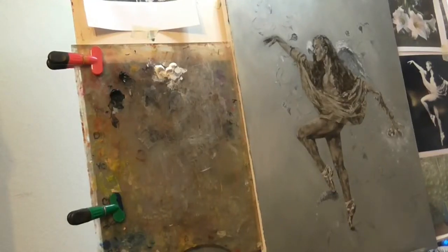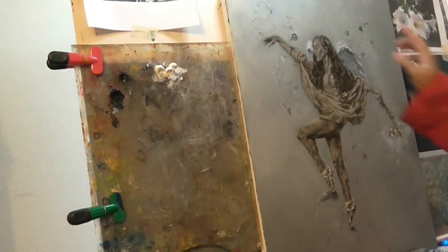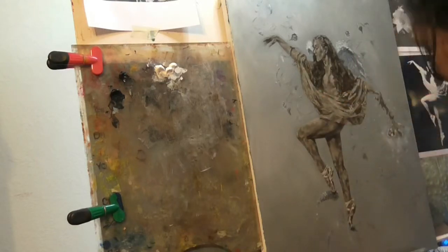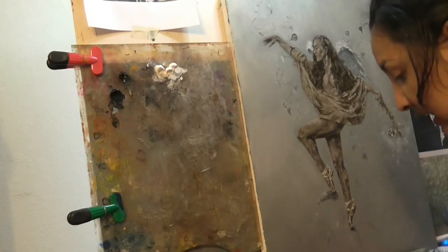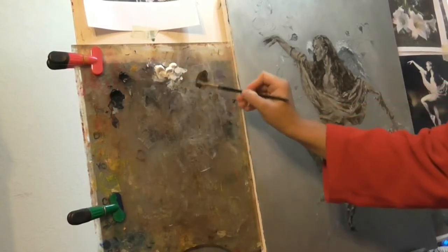Hi you guys, so I'm back. I did do a couple of these little flowers, and then I was going to do the wings as flowers, and I did them with black. So the wings, because they're black, the black's making it look farther. What I'm going to do is make them with raw umber instead of the black, because it doesn't look like the wings are part of her. I can add some of that color onto that so I can harmonize it. Let's see what happens when we add a little bit of raw umber to the mixture that's in the black of the shadows.